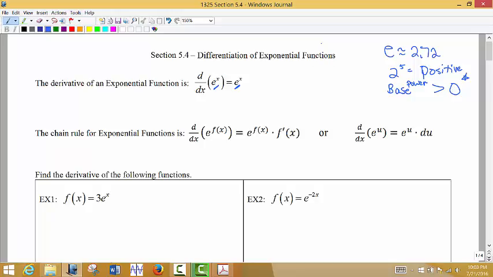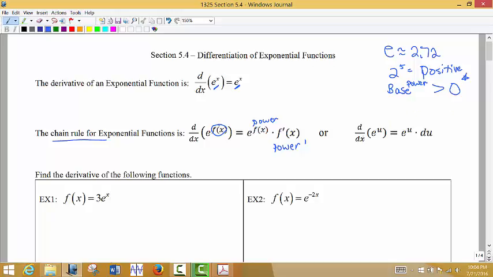It does get a little bit more interesting, so let's look at that. What if we have something other than x as the exponent on that exponential function? Let's say that we have e, and something else that is kind of like an inside function. So we have something like the chain rule for our exponential functions. We're going to have e to that power, and then we're going to multiply that by the derivative of that power. So we have the inside function that we keep as is, but then we multiply by the derivative of that inside function.